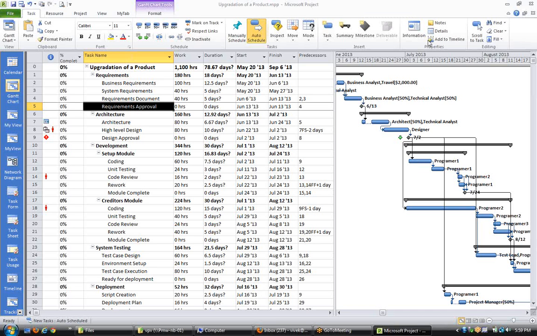Until we do the baseline, we cannot go ahead, because from that point we say that things are now frozen. Now onward we can start our work. So after doing all planning, this project has to be baselined, and from there onward we start tracking the work in progress. If we don't do a baseline, we cannot check performance against the baseline.